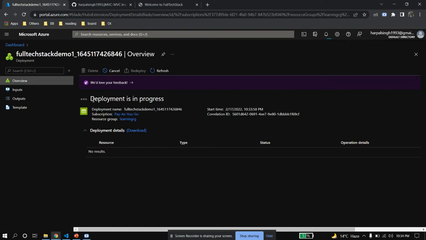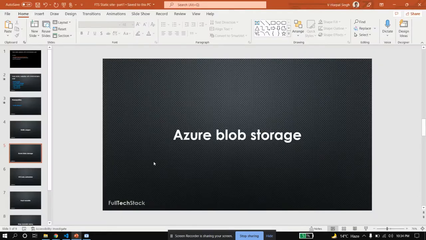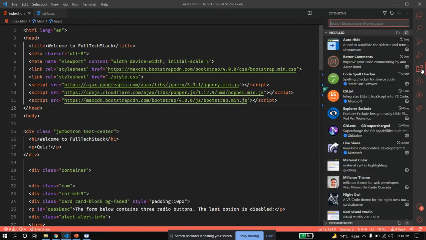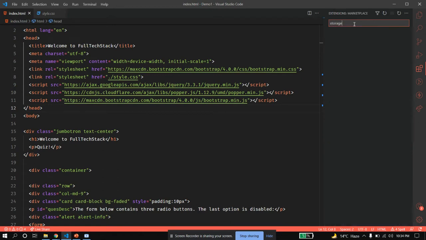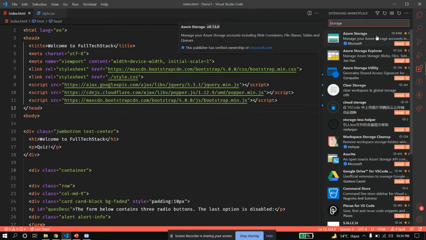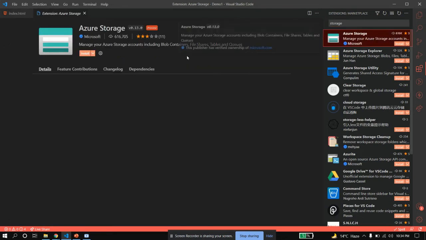While that is being created, we will go to the next stage, that is the VS Code extension. Azure provides one VS Code extension that will help to host our application to the storage service. So we will search storage, Azure Storage by Microsoft.